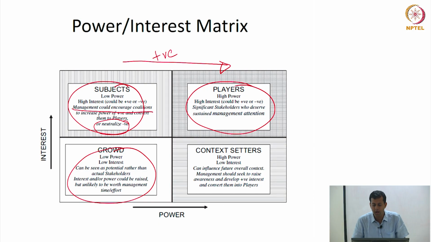On the top right, you have the key players in the project, right, the sponsors, the financiers, the project developers, high interest, high power. You might have, as we've seen in some of our cases, International Rivers Network, right? In the case of the Bujagali Dam, somebody with a lot of interest on the project, a lot of power to influence the project as well, because they're able to influence the World Bank, they're able to influence international settlement. So these people deserve sustained management attention, right? We really need to understand what they want, figure out a way in which they can be kept happy so that the project can go ahead.